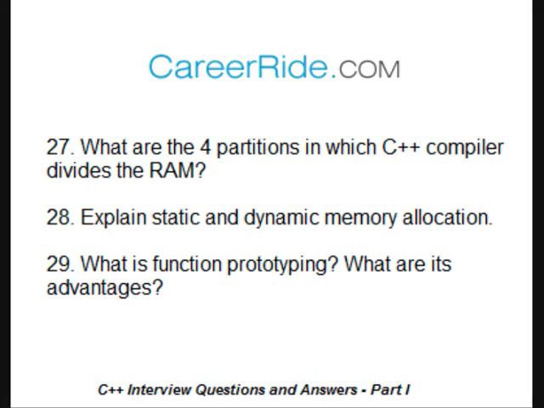When the amount of memory to be allocated is known at the time of compilation, it is known as static memory allocation. Once the memory is allocated statically, it cannot be deallocated during program run, which causes wastage of storage space. When the amount of memory to be allocated is not known beforehand, rather it is determined at the time of program run, it is called dynamic memory allocation. It leads to efficient utilization of storage space.